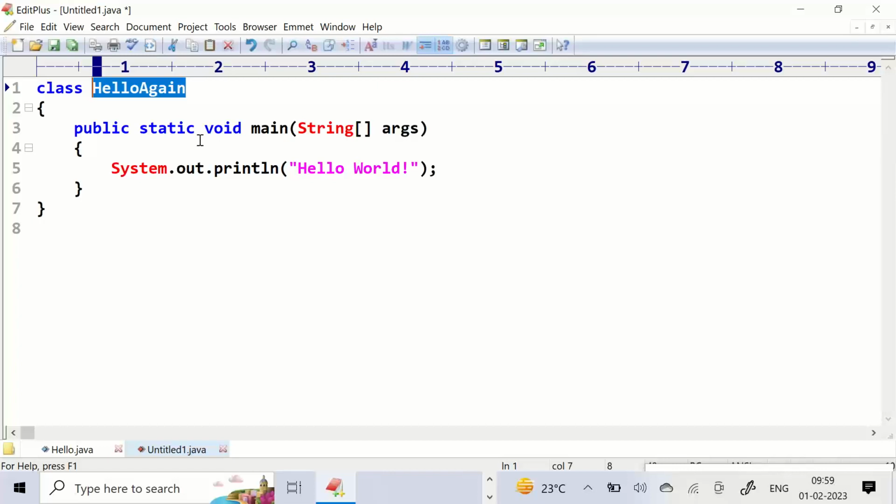It selects only the word, no space. Let us consider keeping the cursor on the left side and pressing Control Shift right arrow. From left to right, I am trying to select. Now automatically one space also gets selected. This is wrong. You should not select like this. Always go to the rightmost, and from the rightmost press Control Shift left arrow. No space is selected, exactly the word. Control C.